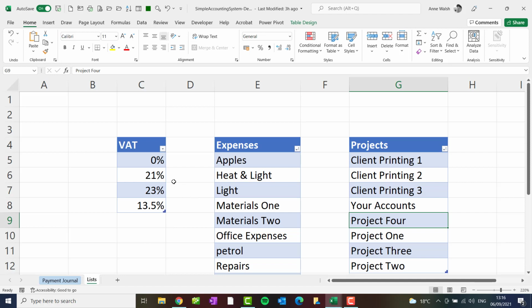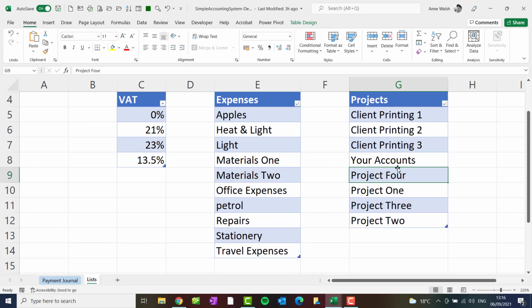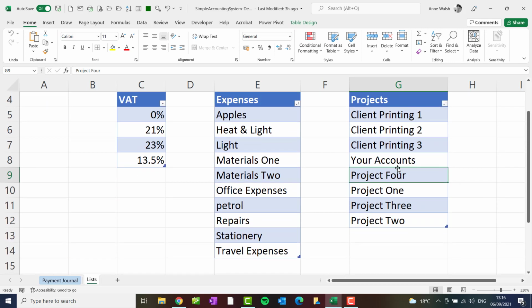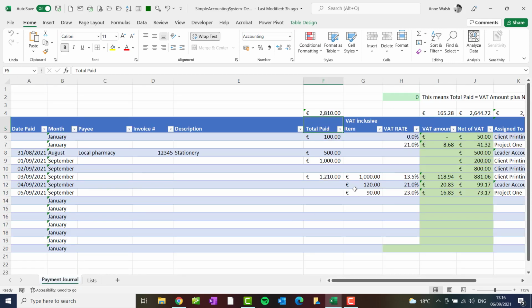So if you look here, I've created a number of lists for VAT, for expenses, projects. I'm assuming that you need to do some analysis for your expenses, but you might also need to allocate it to a project as well. I've actually just shown you how to do that in another tutorial, so I've put a link to that into this blog post as well. So I'm not going to cover that in this particular one. Okay, so I've done that here already.